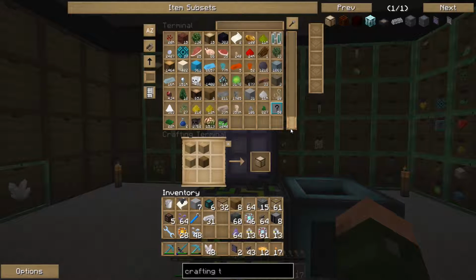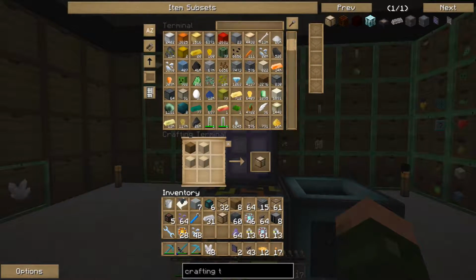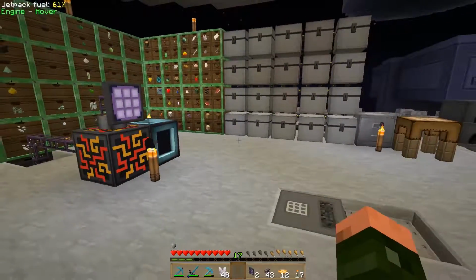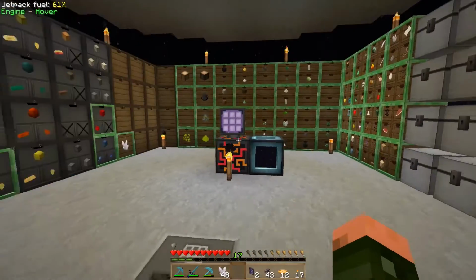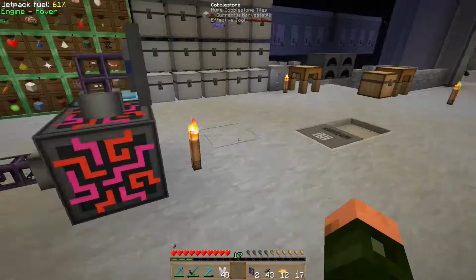And I can put that into there and make it directly from the stuff that this can see in those drawers. Well, that's pretty cool. So, where do we go from here?